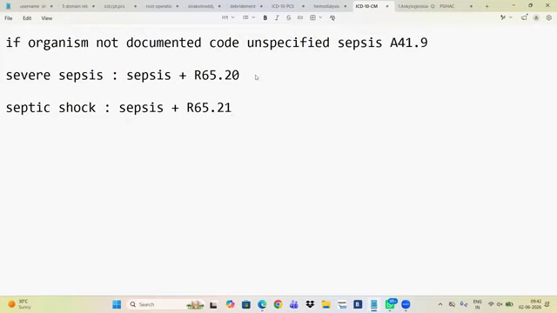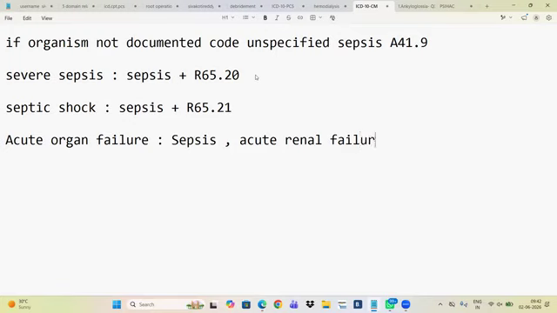Next concept, acute organ failure, same in sepsis. The patient has sepsis and they documented acute organ failure. Suppose sepsis and acute renal failure, how do we code?